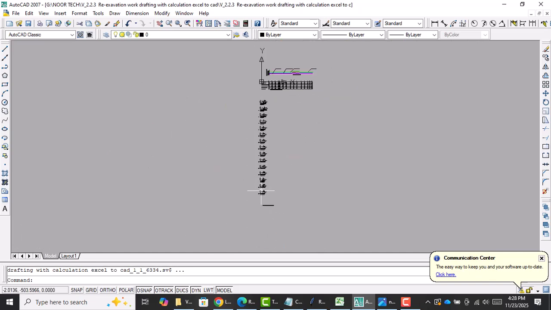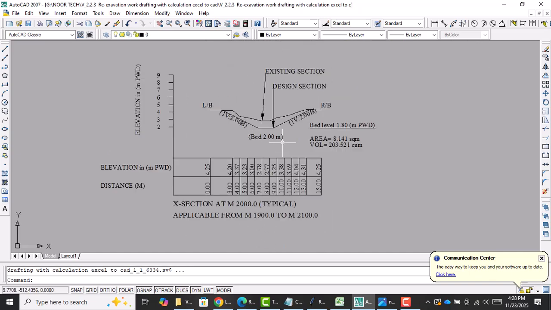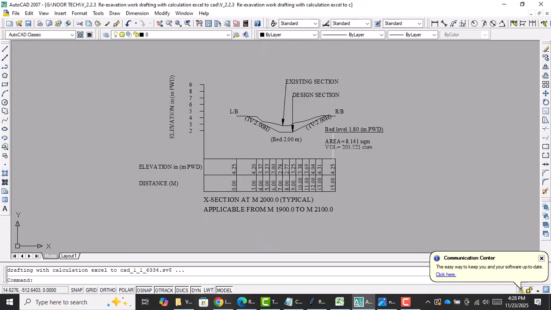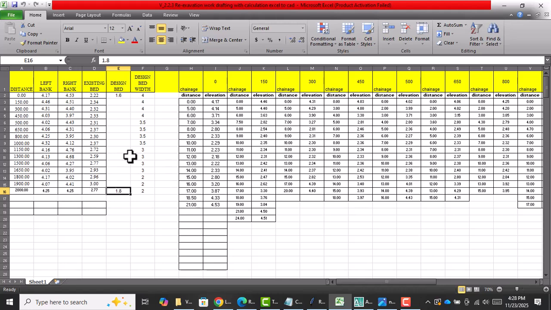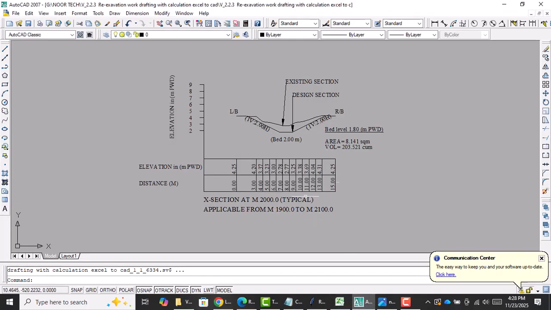Also, it will calculate in each and every section, and it will provide you the area and volume as you provided of a design bed level 1.8 at 2 kilometer change.